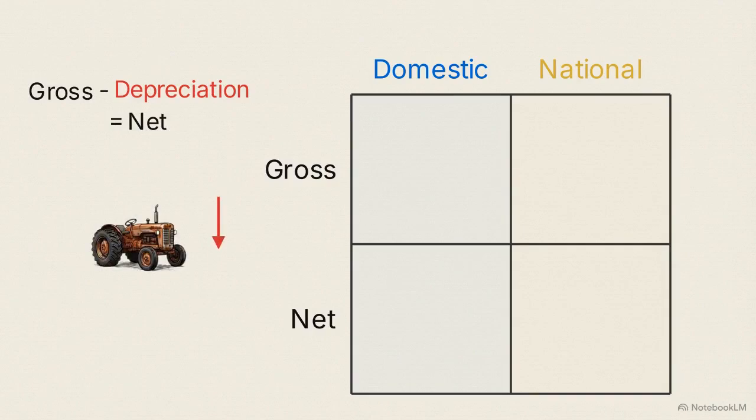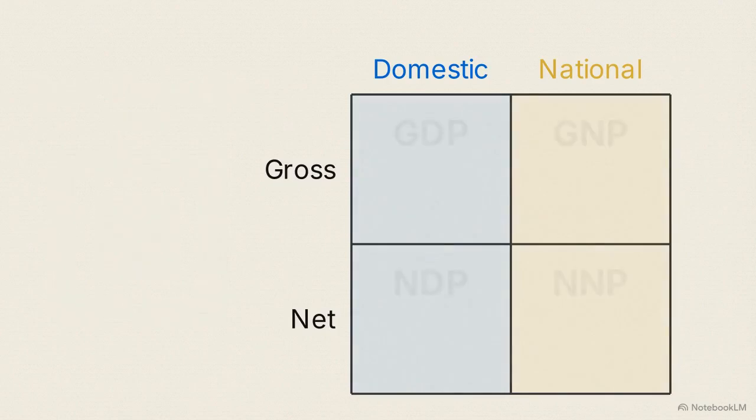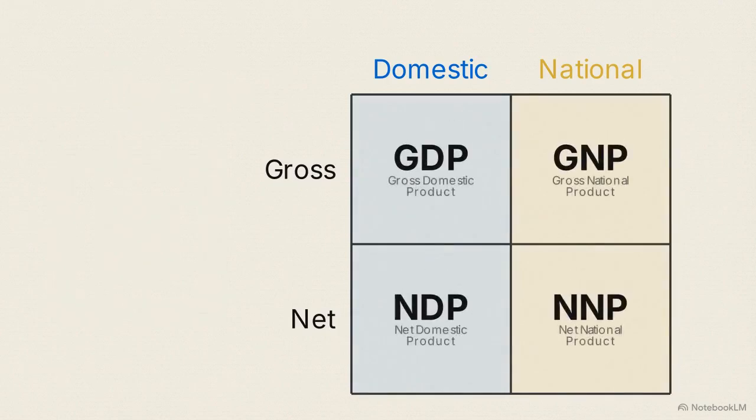Shifting to the y-axis, we convert a gross metric to a net metric by subtracting depreciation. Depreciation is the inevitable loss of value in physical assets and capital over time due to wear and tear. Minimizing wear and tear requires better technology and infrastructure. When a net metric increases over time, it indicates that a nation's research and development is successfully improving overall macroeconomic efficiency. Combining these variables gives us our four foundational indicators. This matrix represents the complete map of an economy's total output.